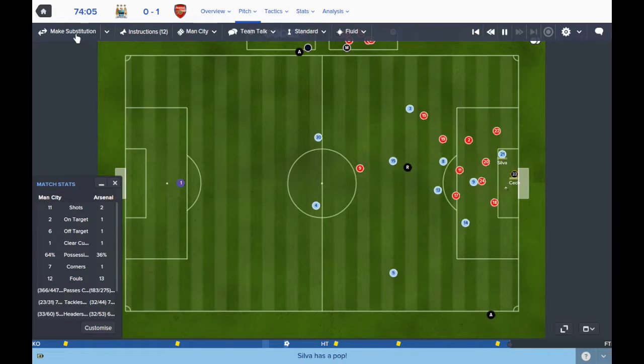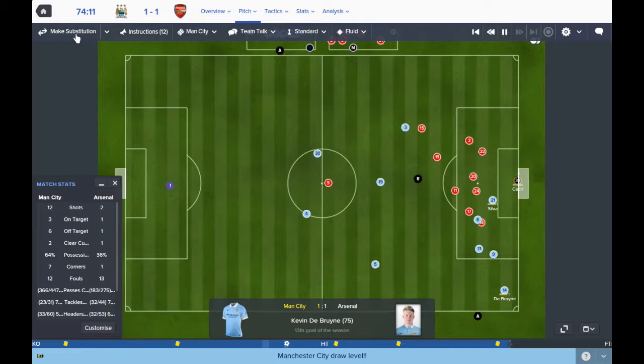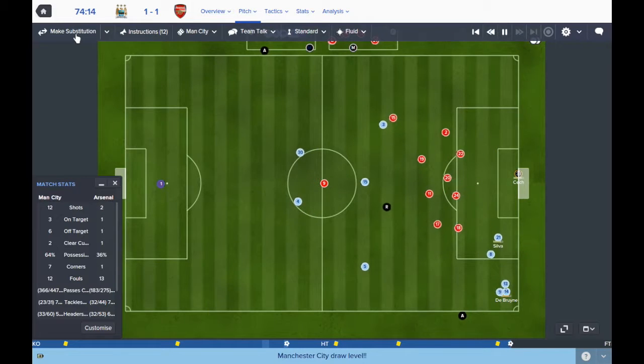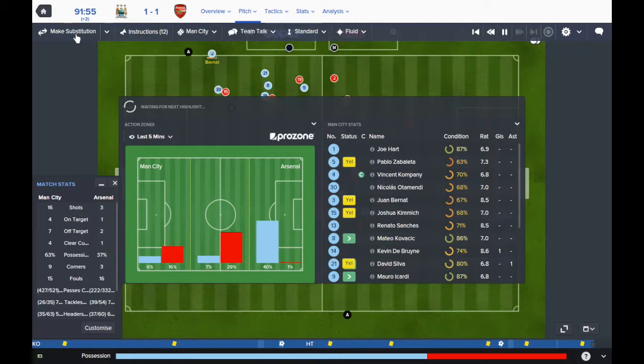But Silva's stolen the ball from a mistake from Benatia. Now De Bruyne! Silva's first shot saved, but it ran to De Bruyne, who slotted it into an empty net with Cech on the ground. And we're back on level terms and able to push for a winner.